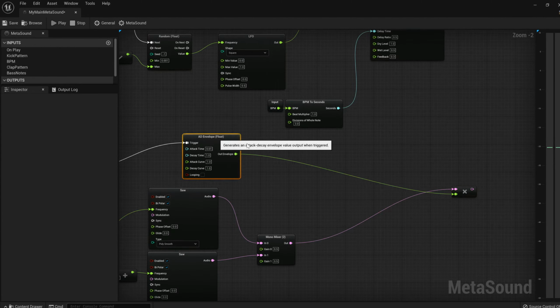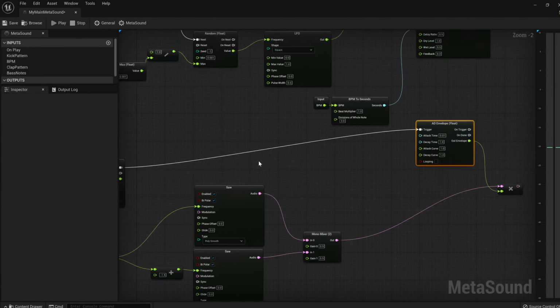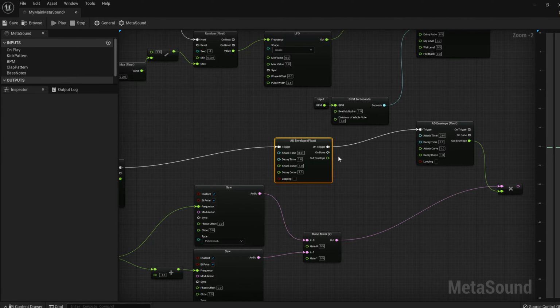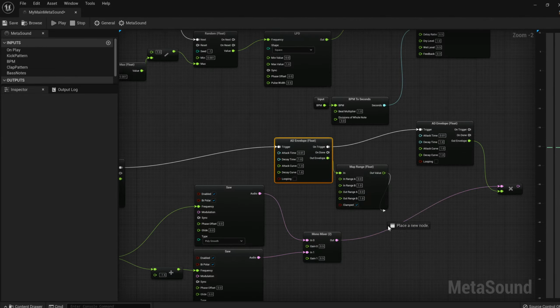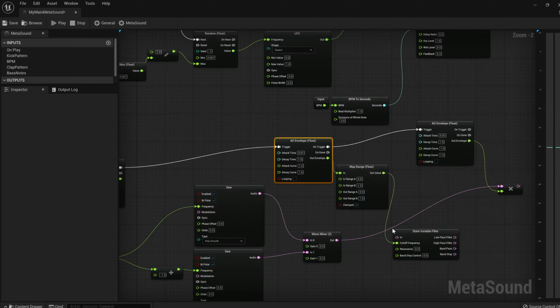This, I guess this is our VCA, so we also kind of want one for our, yeah, I guess we could do this. Aaron would like that. I haven't used a state variable filter yet, so let's use that.